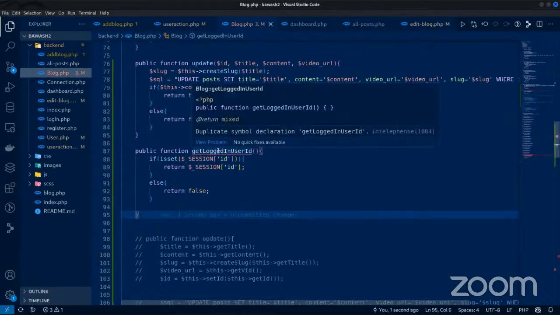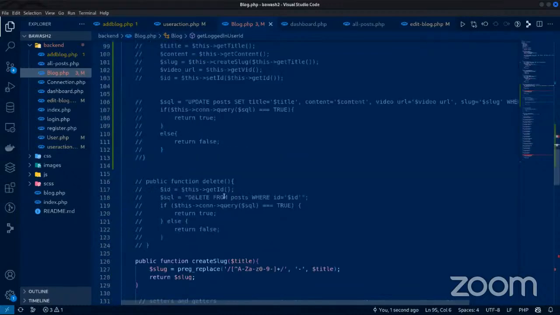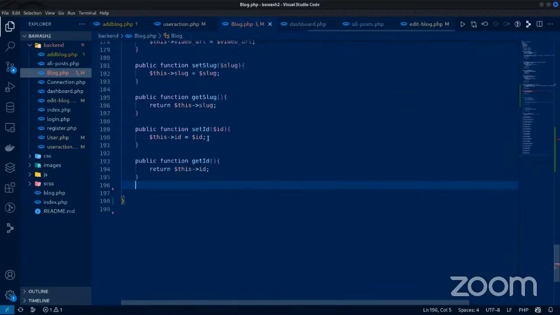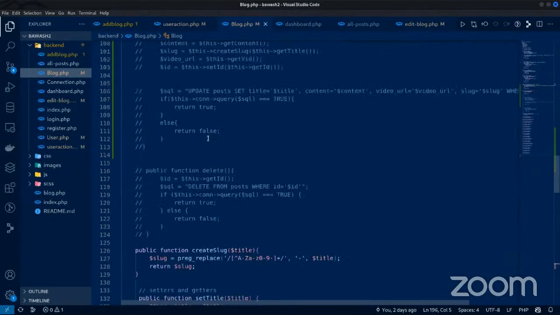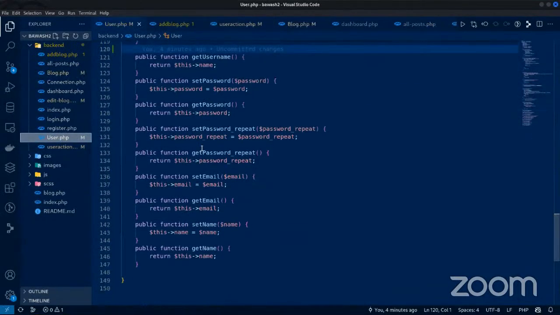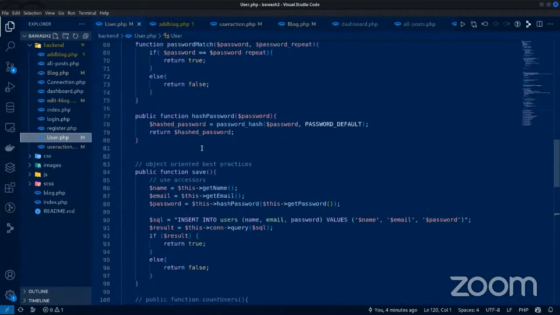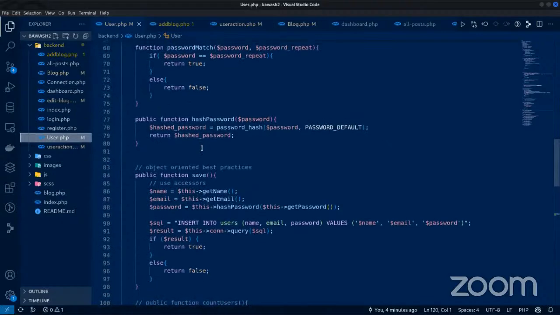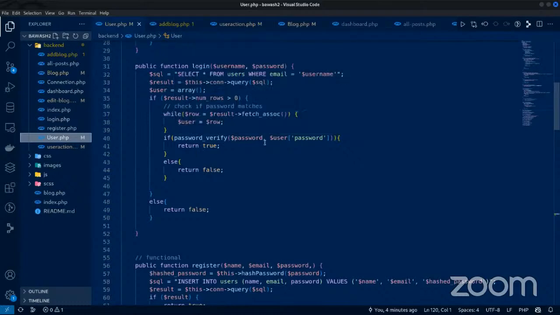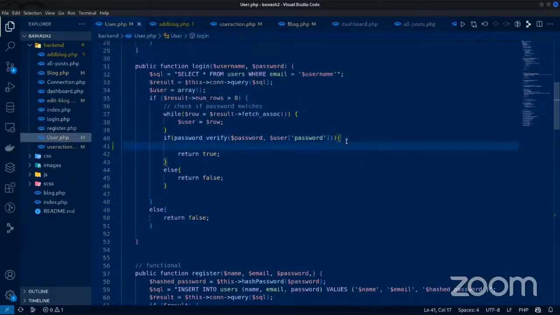Let's see, duplicate method. Yeah, I just copied and pasted. Okay, now the method is there, but we also need to make sure that we set the logged in user ID during the login. So we have this method called login, right? We want to set, let's see, user.